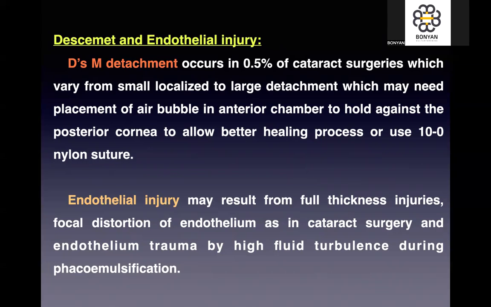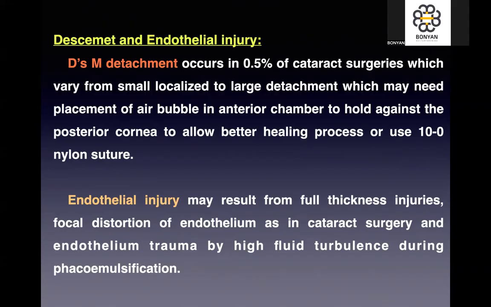I'm injecting air if I sense or notice any detachment of the Descemet layer at the end of the surgery, because the air bubble in the anterior chamber will help restore or reposition the detached part of the Descemet to the back of the cornea again. So it's very important to consider the air bubble at the end of the cataract surgery.